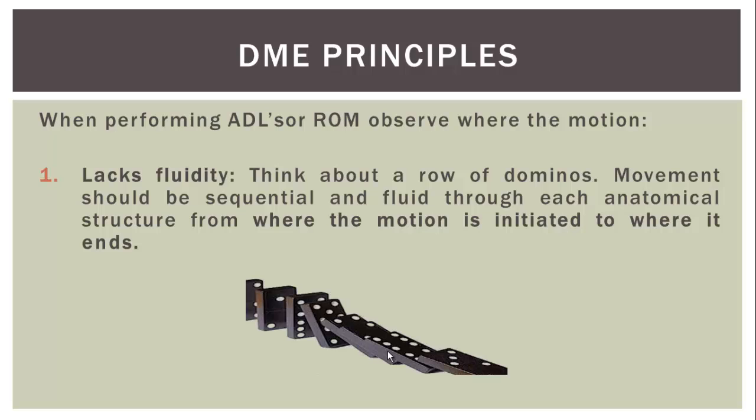So that area would not need to be mobilized. What would need to be mobilized are cervical levels 2, 3, 4, 5, and 6. And cervical level 7 would in fact need to be stabilized, because it has become hypermobile by compensating for a lack of motion through the cervical spine levels 2 through 6.